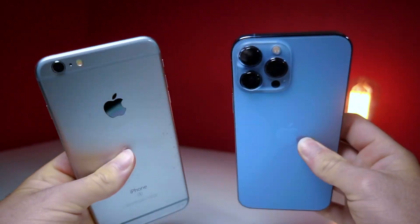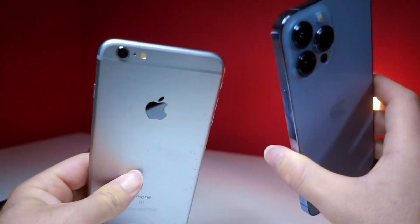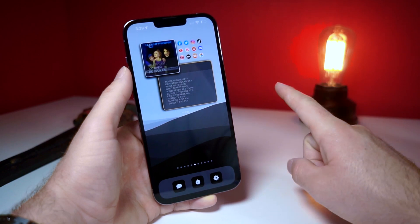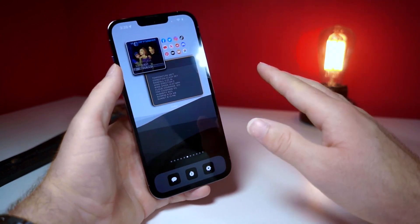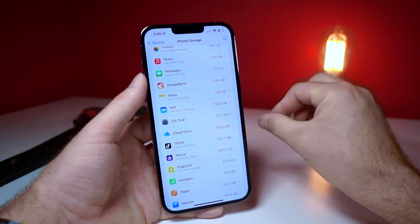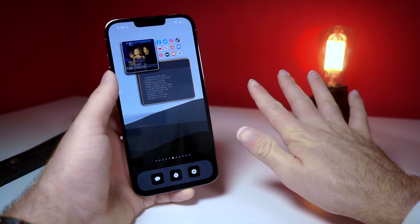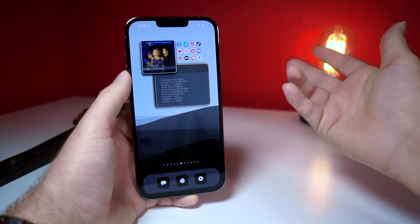If you own one of these two iPhones — either a 6s or a 13 Pro Max — you're gonna want to watch this video to have the best iPhone experience. In this video I'm gonna be telling you everything that you need to do to update your device to iOS 16 to have a smooth, good, proper experience — otherwise all hell might break loose on your iDevice. This is iTalkestTech and I'll be showing y'all the five steps you need to do to get your iPhone to its peak performance when updating to the next major iPhone update.